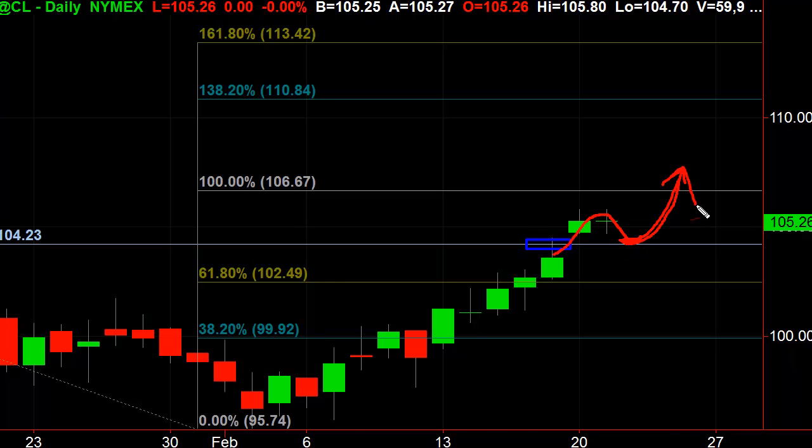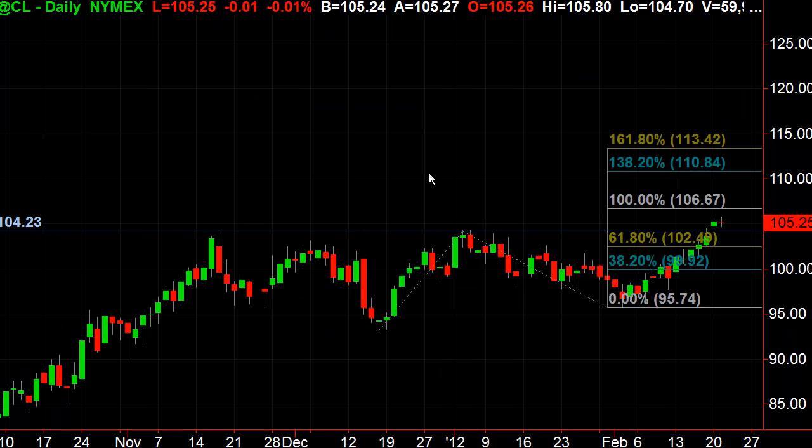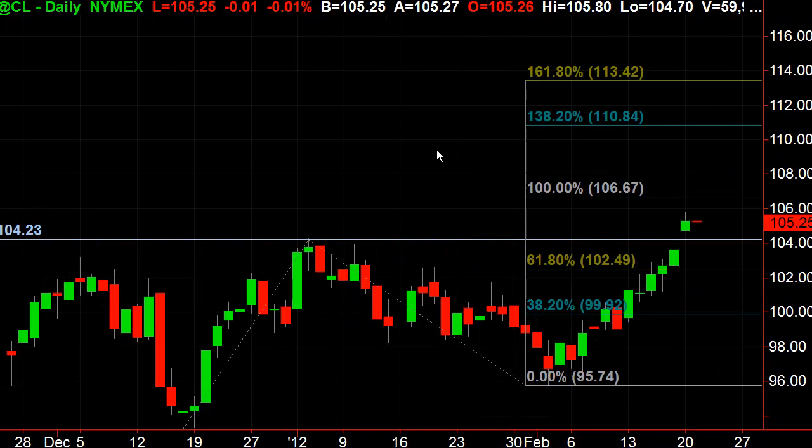So the next time you find yourself in a situation where you're breaking out on some pretty substantial resistance and it's now trading above that area, remember to use your Fibonacci extension tool and also look for the pullback to the breakout of that resistance area. That'll be support. It'll kiss that and then it'll go substantially higher.